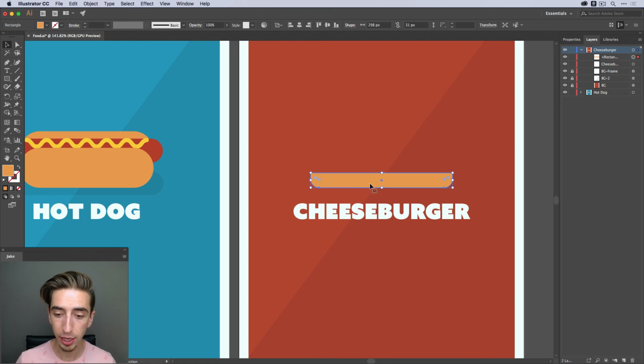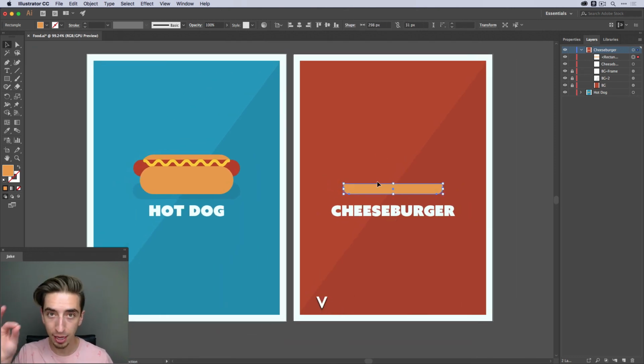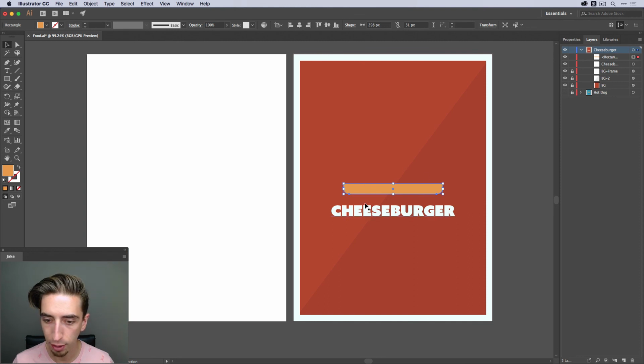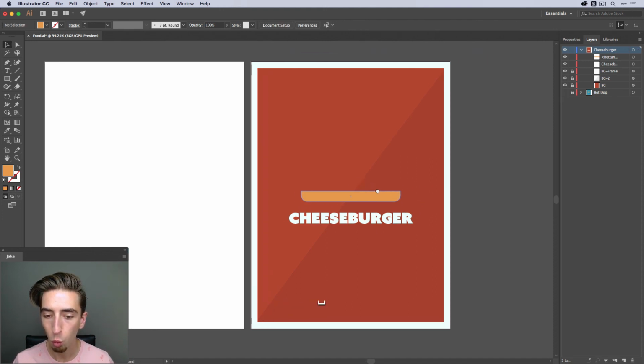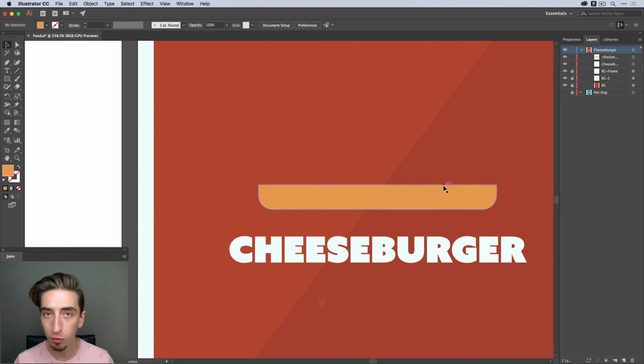If I click on an object and try and move it around, I get a bunch of magenta lines letting me know that it's trying to line that object up, basically snapping it to other parts of your artwork or your document. I'll lock that hot dog back up and actually turn it off for now so that the smart guides aren't interacting with the artwork over there, but this is going to very easily allow me to draw an object right up against that edge, perfectly aligned.